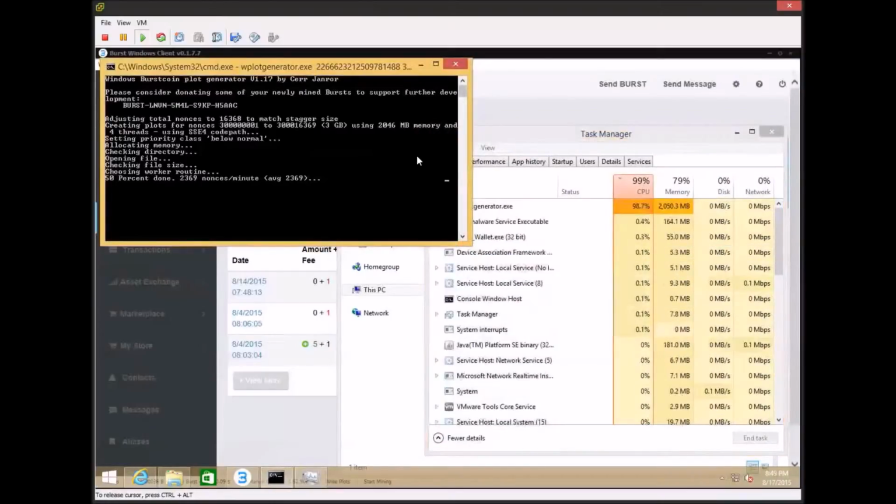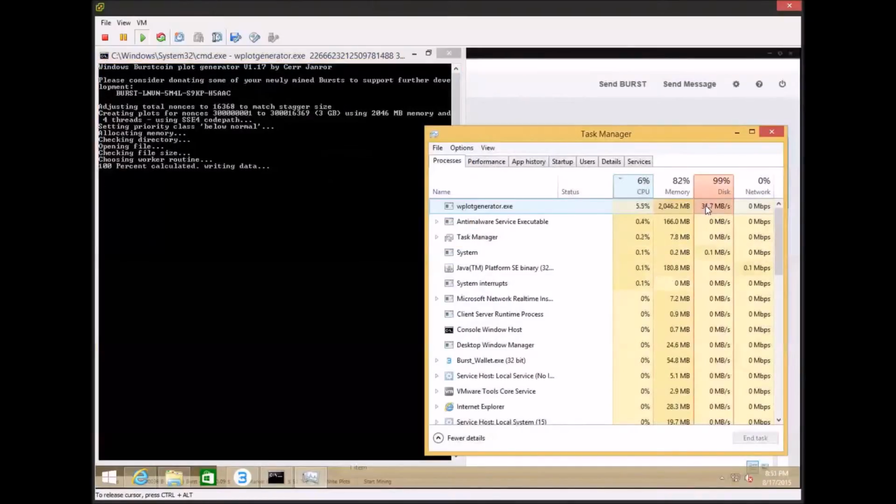We're just going to sit here and wait. You can see now that it is about 50% done with this 3 gigabytes. And yes, it does take a little while depending on how much CPU power your computer has and how much space you would like to plot. And now, one thing that I should mention is if you're going to be using this GUI solely, you're going to need a new mining wallet for each computer that you're planning on mining with.